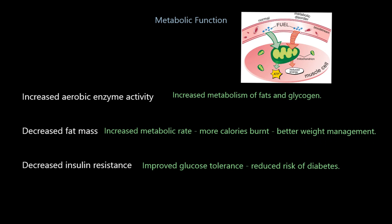Finally, decreased insulin resistance. The job of insulin is that when you eat something sugary or high in glucose, insulin is released to bring blood sugar levels down to a controllable level by turning some of that glucose into glycogen — stored glucose — saving it for later. People who have diabetes have high insulin resistance; the blood sugar stays elevated, they go hyperglycemic, and have many associated issues. By doing lots of aerobic endurance training, you decrease your insulin resistance, tolerate glucose better, and reduce your risk of diabetes.